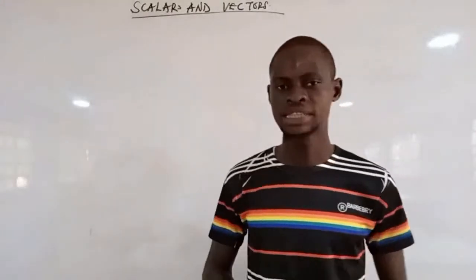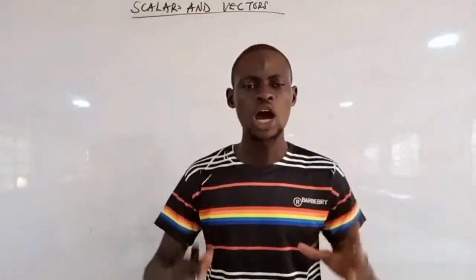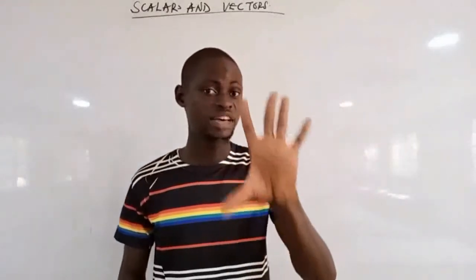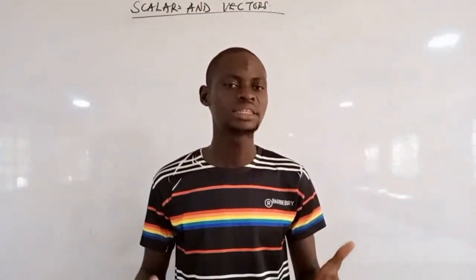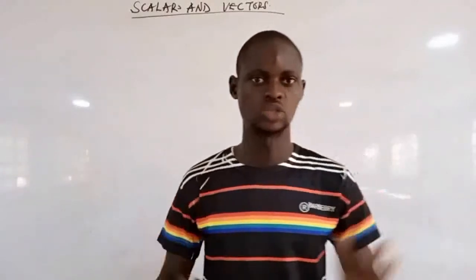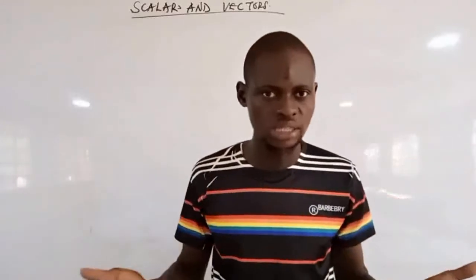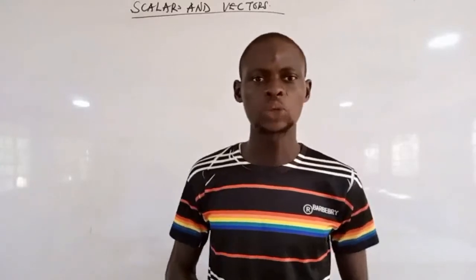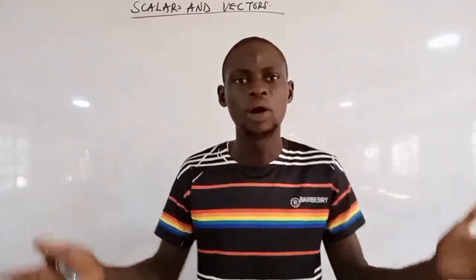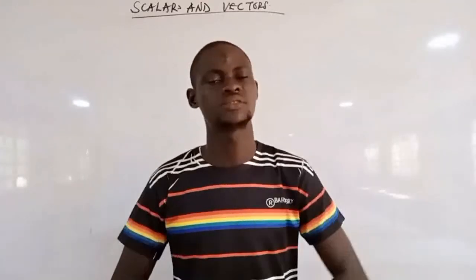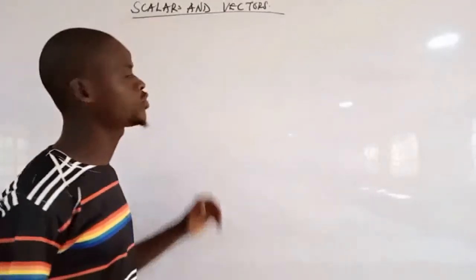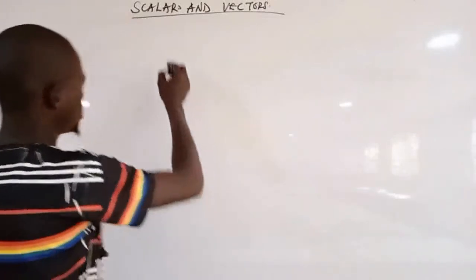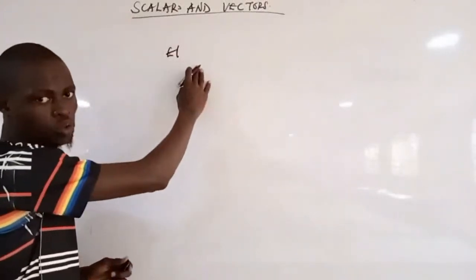Now, as I said, all the fundamental quantities that we have, the seven fundamental quantities, are all scalar. That means we can only describe them with size, that means magnitude. While few among the derived quantities are scalar, the rest are vectors. How do we know the ones that are scalar among the derived quantities? As I've already given you for the fundamental, the scalar among the derived quantities are given. Examples of scalar that are derived quantities.